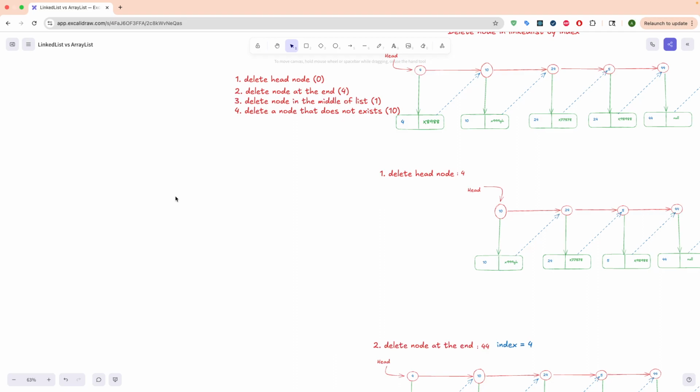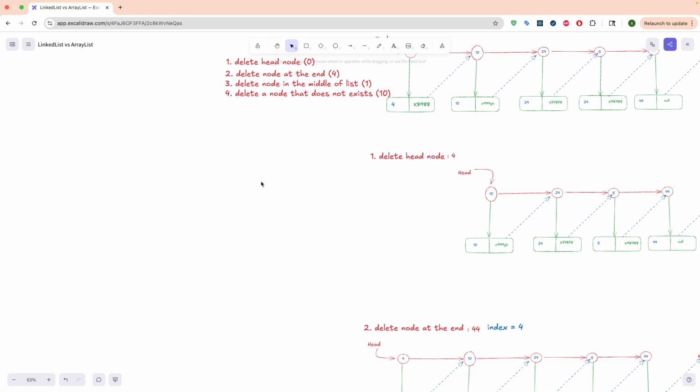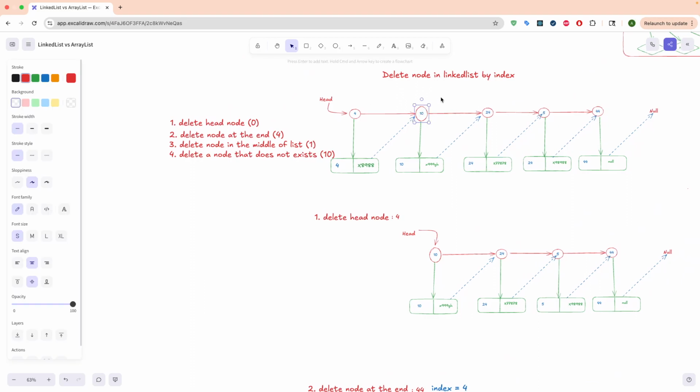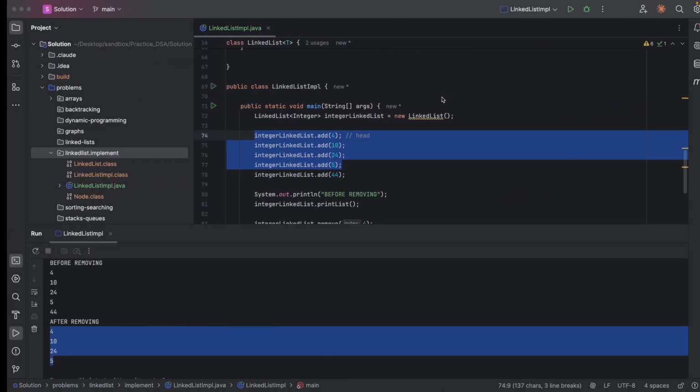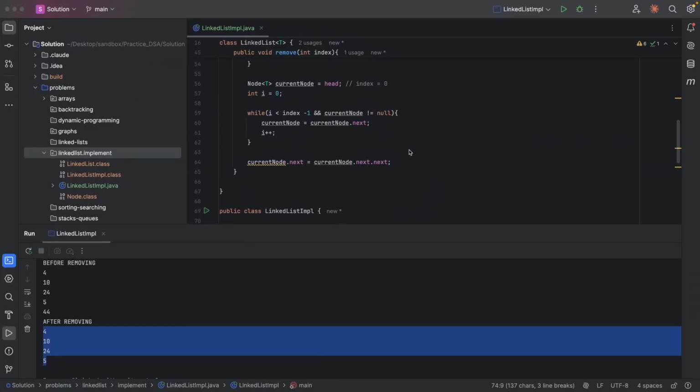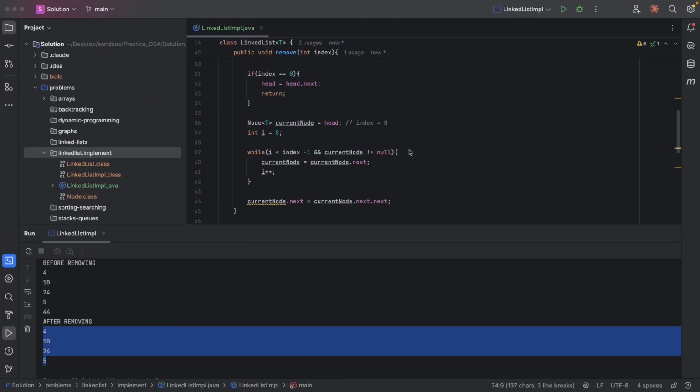Next we want to delete something that is in the middle of the list. So let's say index 1, like our first example that we were trying to test, where we want to remove 10 from the list. How do we do that? We almost coded everything already when we wrote the code to remove the last index.